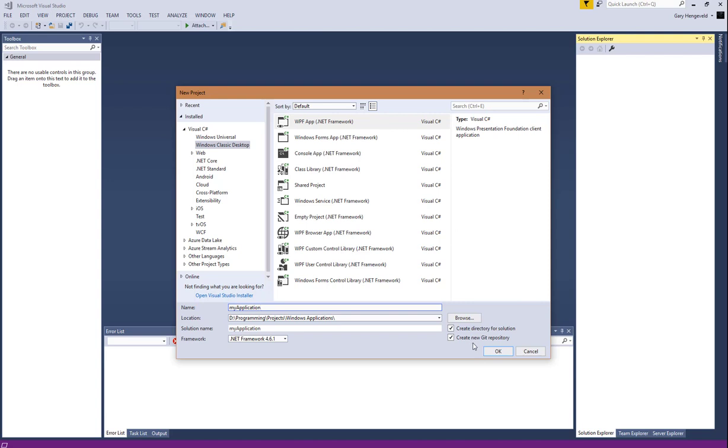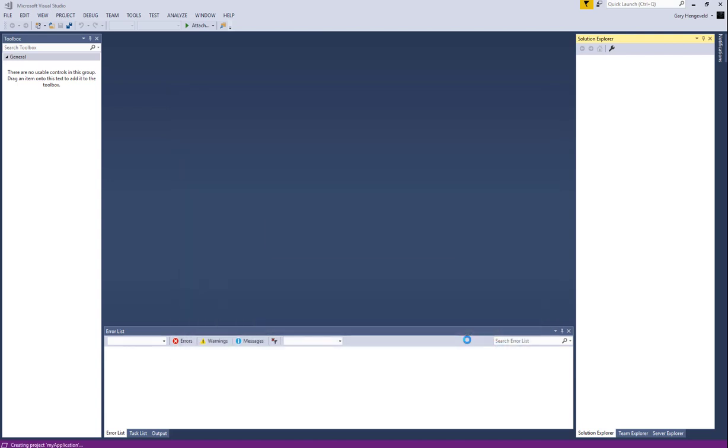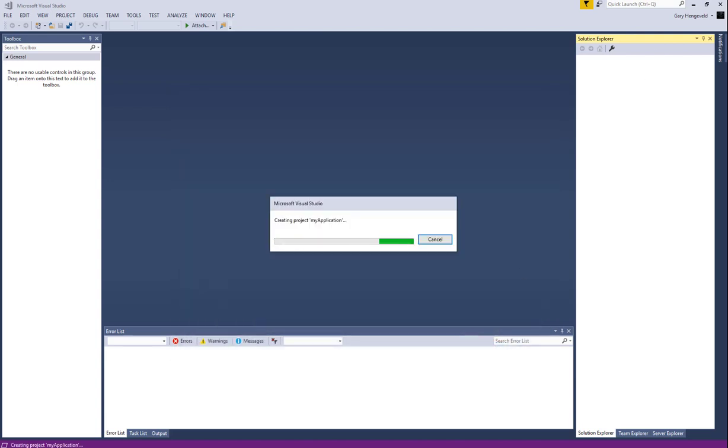That's going to create a repository in the same folder as your app and allow you to commit changes to it, and then you'll be able to take those and synchronize them with your new remote Git repository. So once you hit OK, just give it a second to create your app.